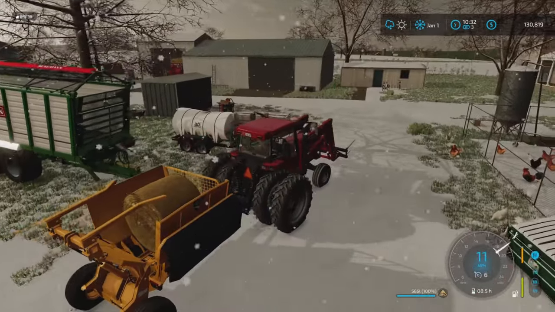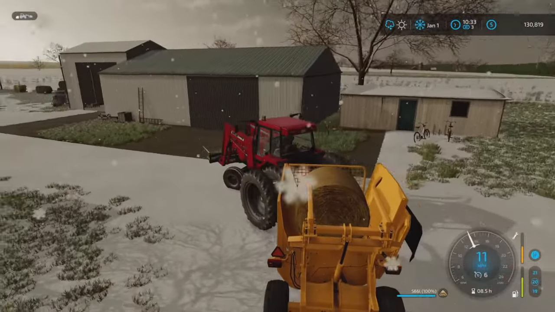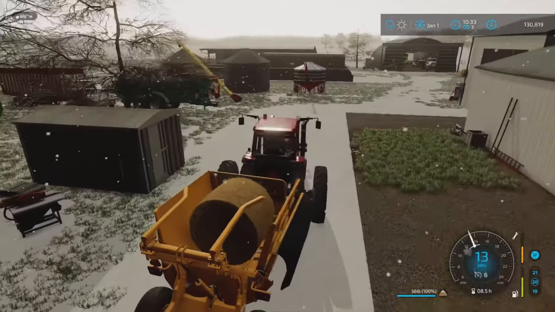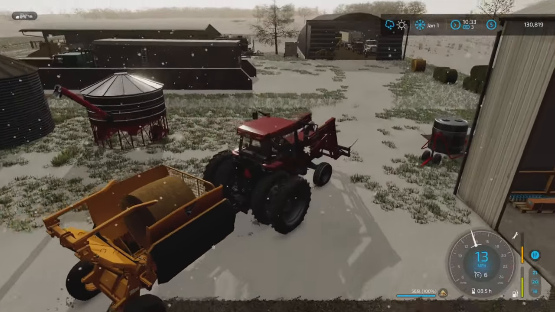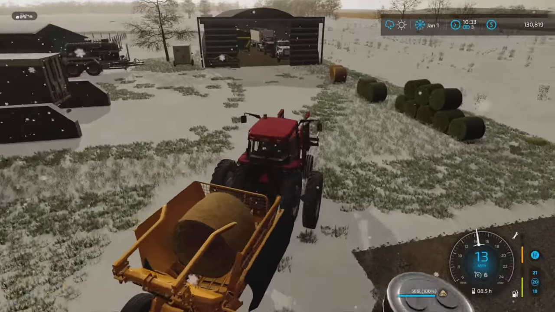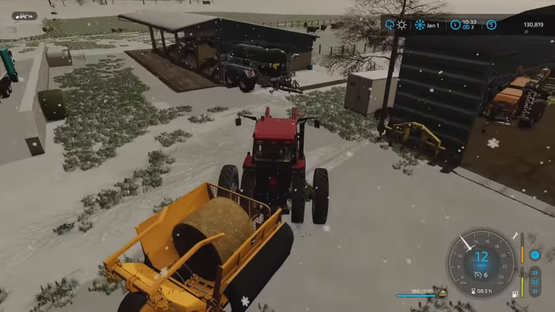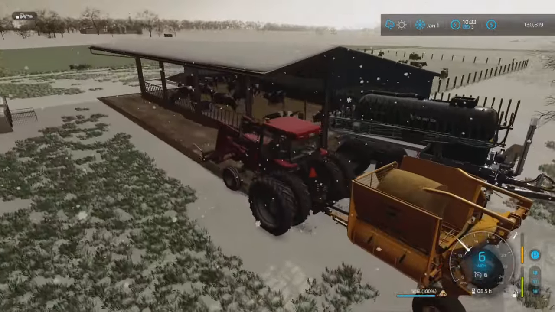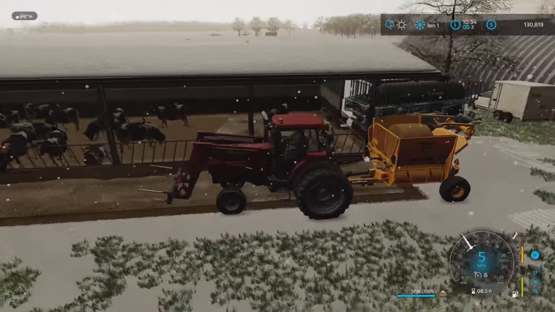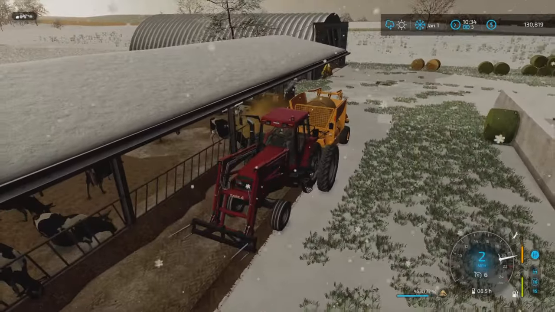Because if you're using a shovel or anything, you'll get snow in it, and you can only have one fill type in at a time. Yeah, in FS19, when you left your trailers outside and uncovered, they would fill up with snow also. Well, not fill up, but they'd get snow in them. I thought that was cool. There's lots of bedding in here.